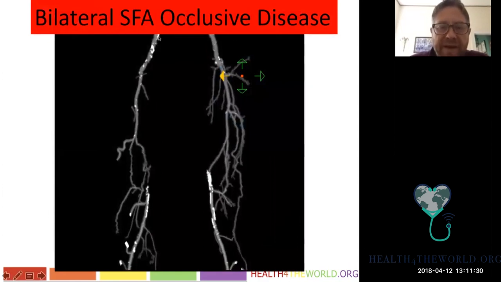In this case, we have a different patient with bilateral occlusions of the superficial femoral artery, and we don't see any filling of the SFA in its normal location here, and we see too many vessels here. So this is the profunda coming down, giving off these perforating branches, which are going to fill the superficial femoral artery, and we see it on both sides, and we see why, and that is because there's so much calcification here. So this is related to atherosclerosis.